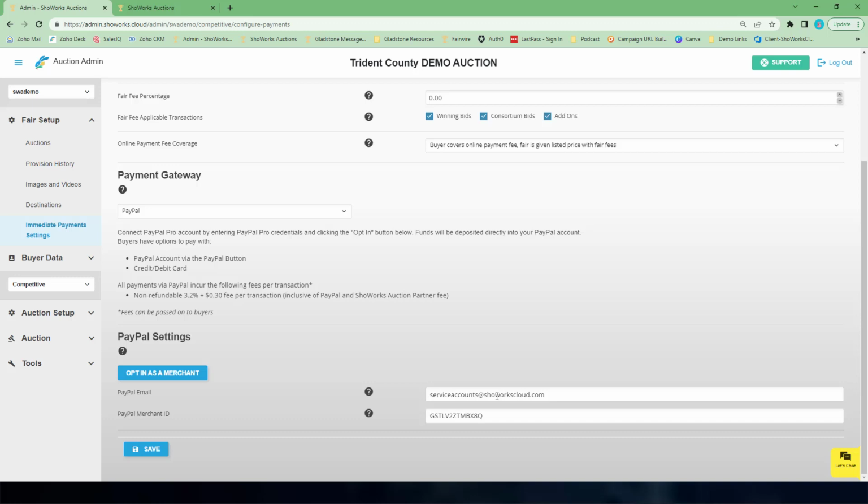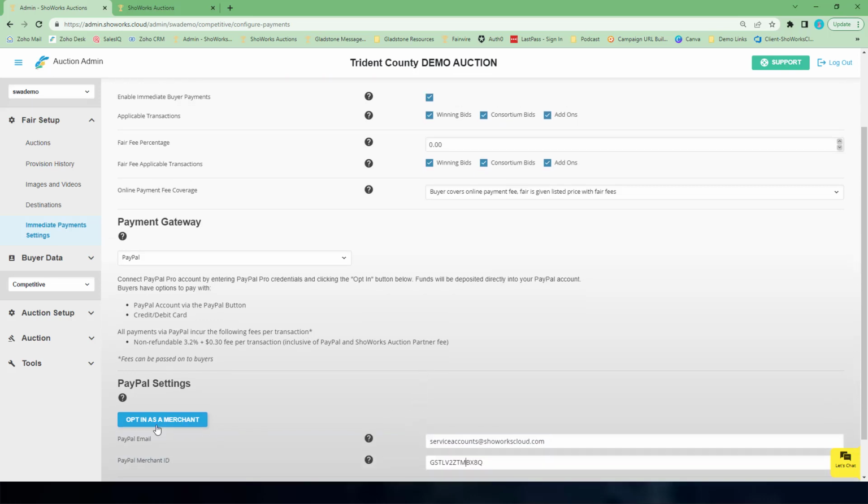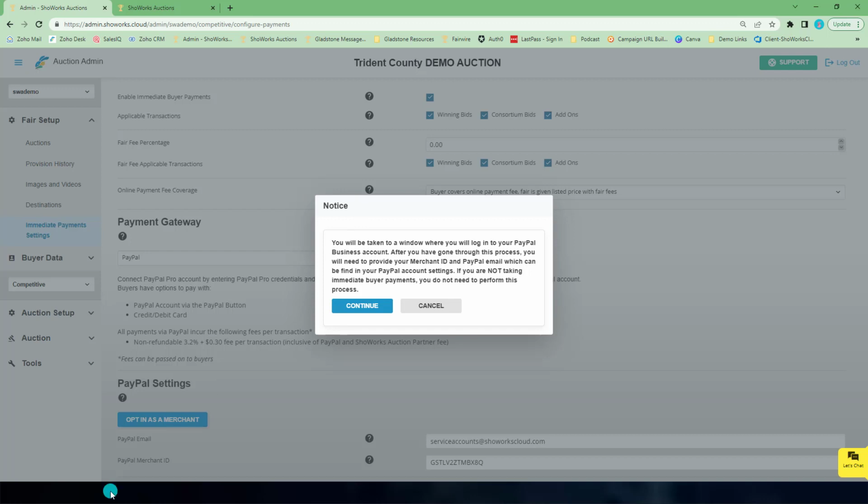PayPal uses the term merchant ID very haphazardly, I would say, because there's multiple things that they call a merchant ID, but you're looking for an alphanumeric button there.